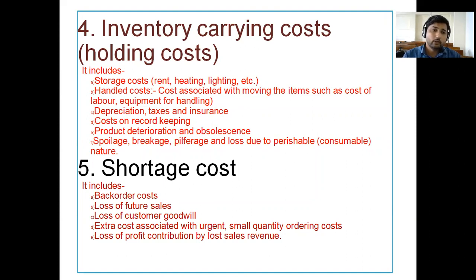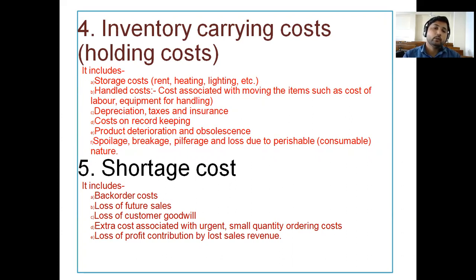The depreciation means what? If you purchase one bike today, and if you want to sell it after 1 month, then the cost of that bike will not be the same as the purchase cost. Okay, so a 1 month time period will be considered as a depreciation time period, and in that 1 month time period, the depreciation cost will be implemented.